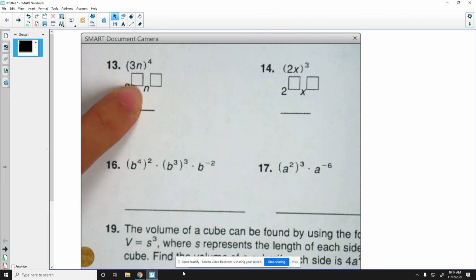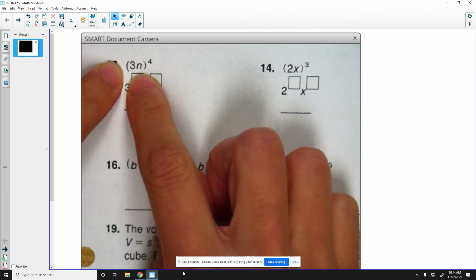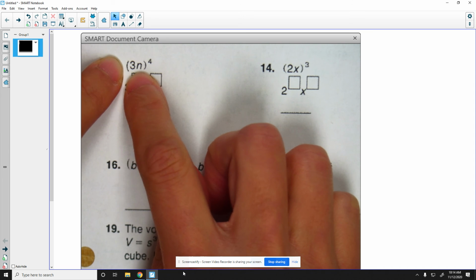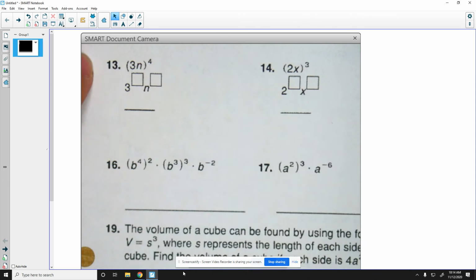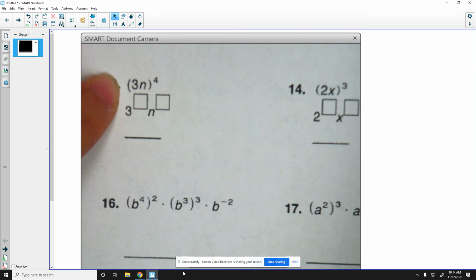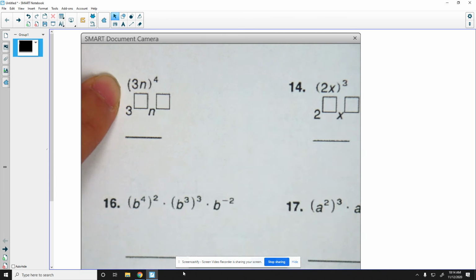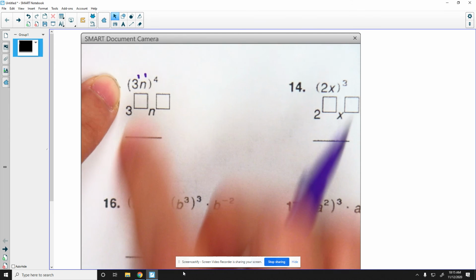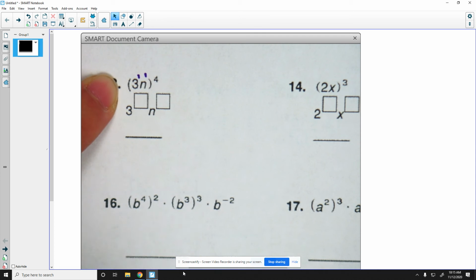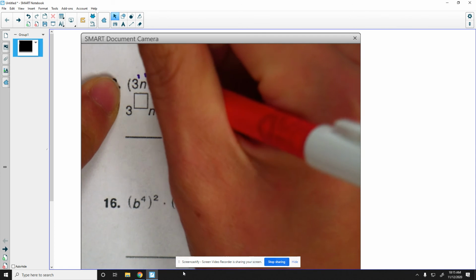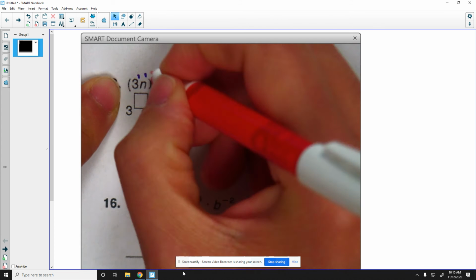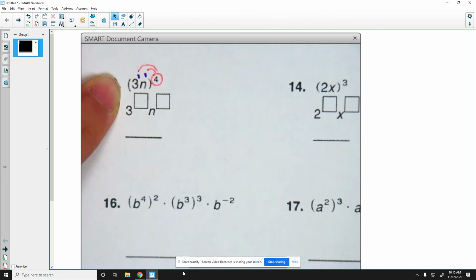For number 13, do you see how I have 2 things in parentheses now? So if I have 2 things in parentheses, all to a power, this is my rule. The first thing I do is I have to add exponents to things that don't have exponents. So do you see how the 3 is to the imaginary 1 and the n is to the imaginary 1? If I don't have an exponent there, I got to put them in there. Now, the next thing I do is because there's 2 things in the parentheses and not just 1, I basically have to distribute. So I'm taking this 4 and I'm distributing it to both things.